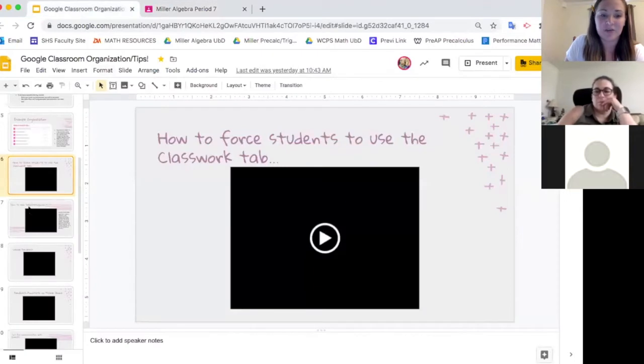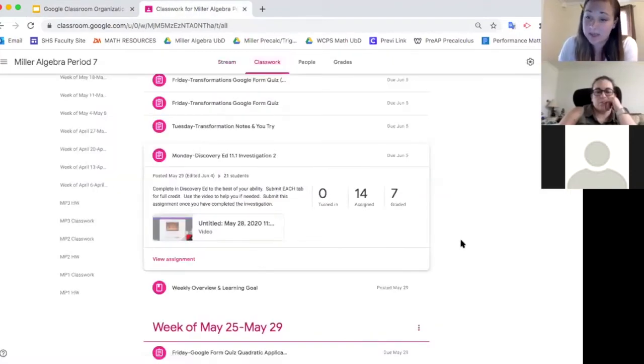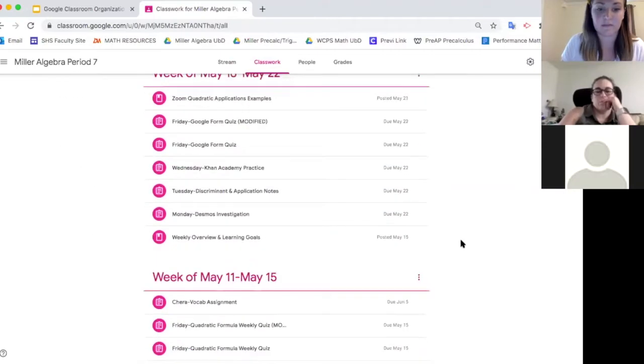So that was kind of my general setup for distance learning. In the regular marking period, since some of my kids worked with the intervention teacher, or they worked in study halls and things like that, I had my kids turn in all of their work to me digitally. So at the end of class, if we were working on something, they took a picture of it and turned it into me digitally. And that might be something too, if we go back face to face, but we're trying to reduce contact, that could be an option as well to kind of keep things a little safer.